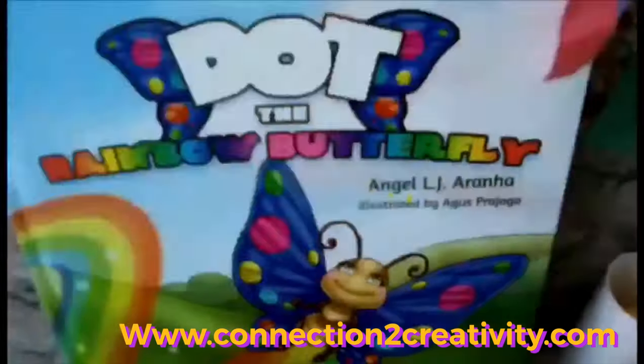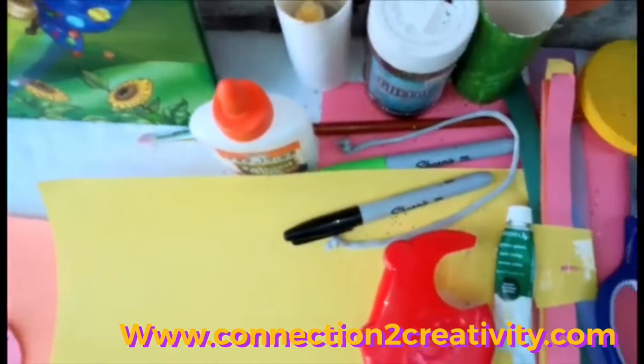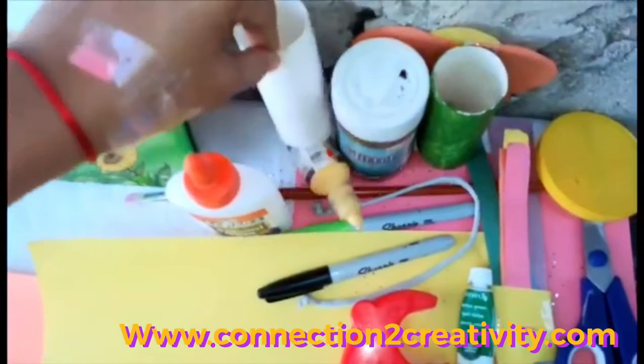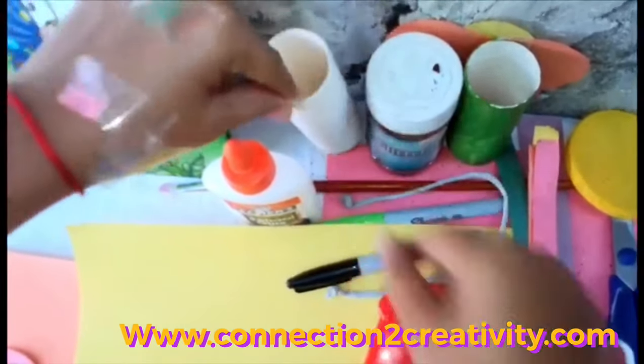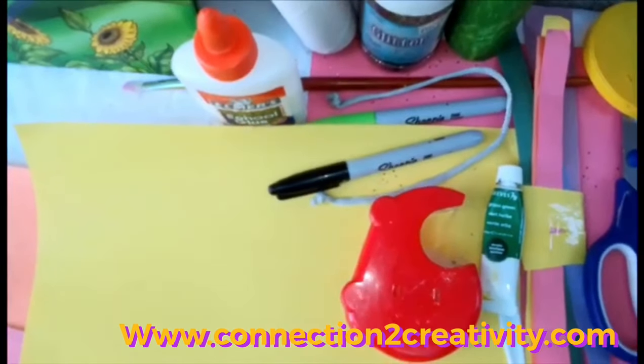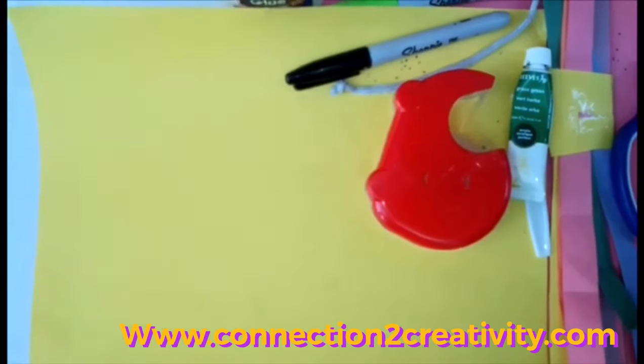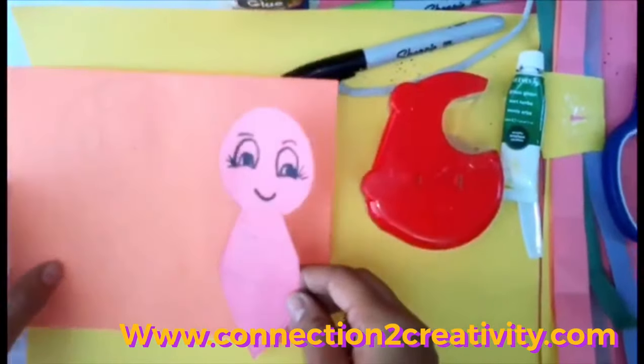From the book Dot the Rainbow Butterfly, today's craft is going to be the rainbow inside us kite, hanging kites. See that? Beautiful. So all you'll need to make this lovely craft is a toilet tissue roll, some glue, tape, scissors, construction paper in multiple colors, red, green, yellow, blue, and orange, and then you're going to need two extra construction papers to make the body and the wings.